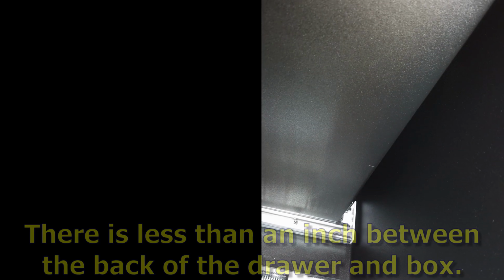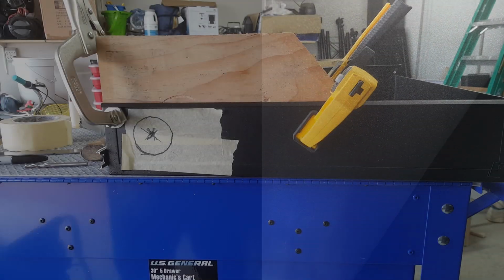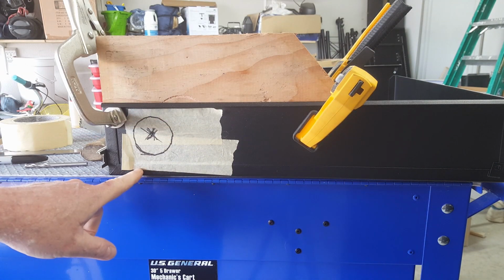The tolerance is close, but it's going to work really good for giving us the ability to go ahead and drill right through using the hole that we create in the drawer to go through this back panel so that we can lead the cord out. So let's tape up the drawer. We'll put it back in. Well, we'll tape up the drawer and do that first. So stick around for that. We'll be right back. All right, well, we got the back of the drawer taped up.